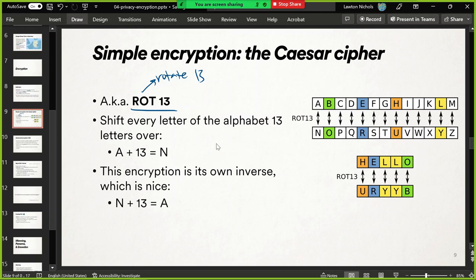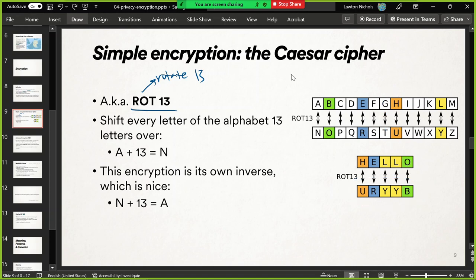So rotate 13. And here's the encryption. If you have a message that you want to send somebody and it's just made up of text, here's how you encrypt it. You shift every letter of the alphabet 13 away. So A becomes the letter 13 later, which is apparently N. A gets encrypted to N. And instead of writing B, you're going to write O instead, because that's 13 characters later in the alphabet. So if you just shift everything, then if you were trying to send the message hello to somebody, you would encode that in the Caesar cipher in ROT 13 land as Uryyb, apparently, because 13 later from H is U, right? 13 later from E is R. And that's how it works.